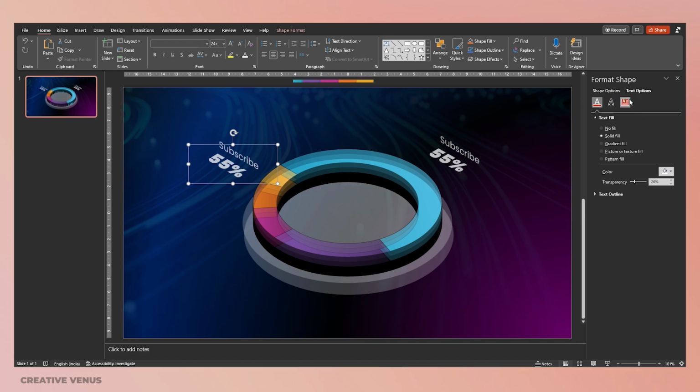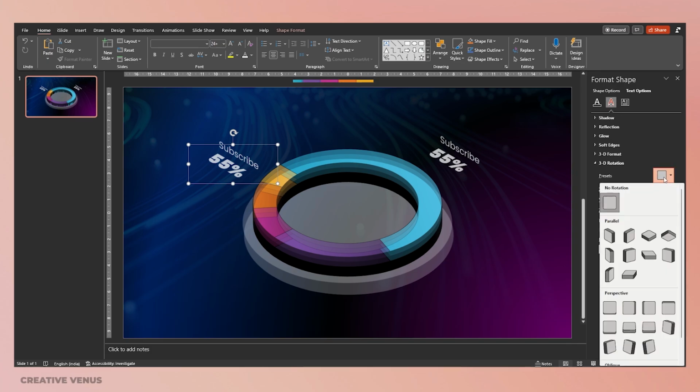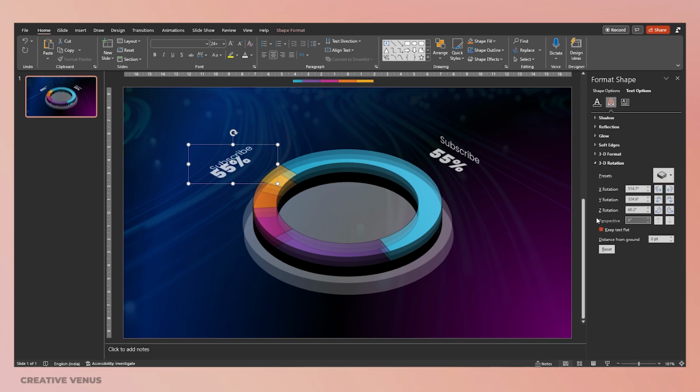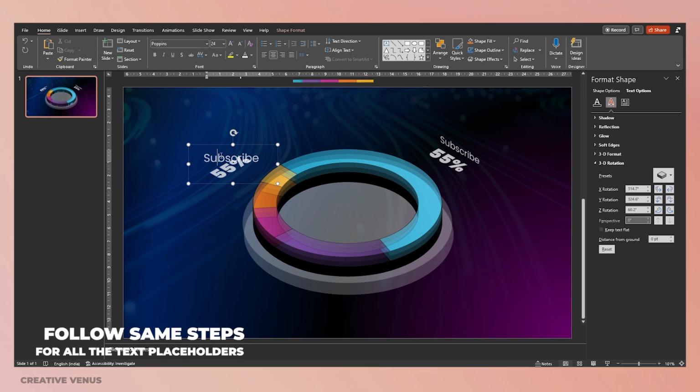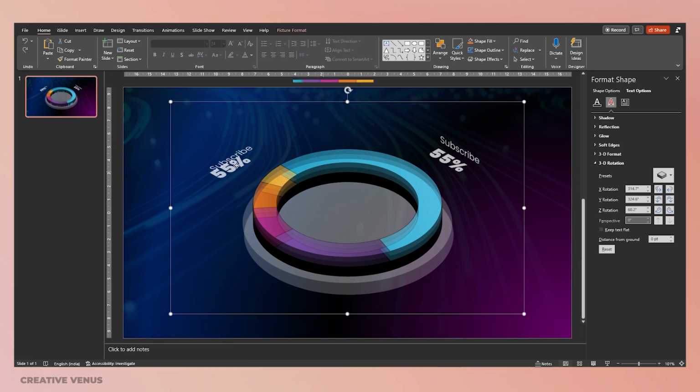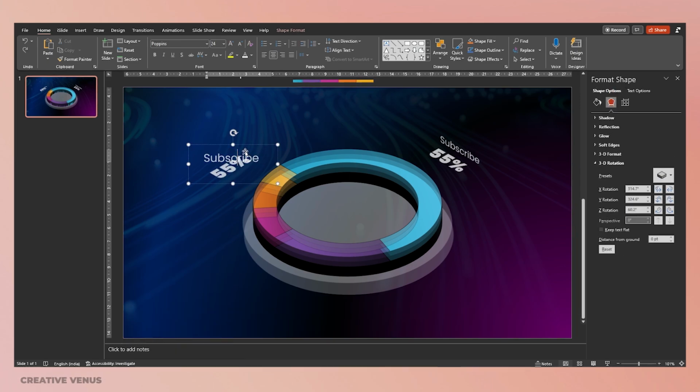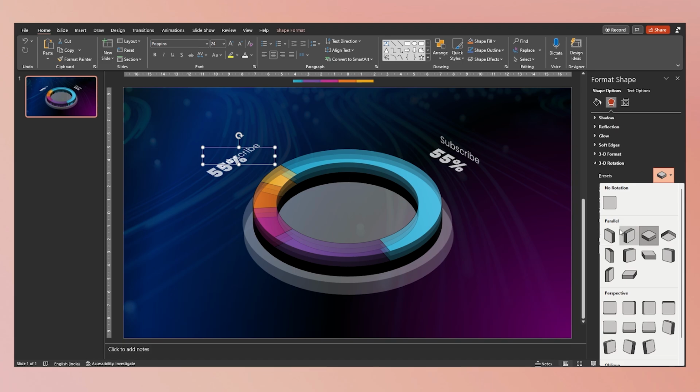Again duplicate and place one on the left. So we have to create this for all these pieces in the pie chart. So here we have to first ungroup it, then it will work.